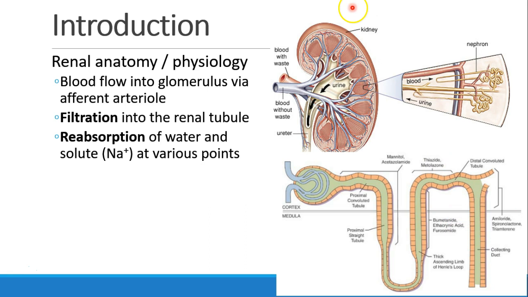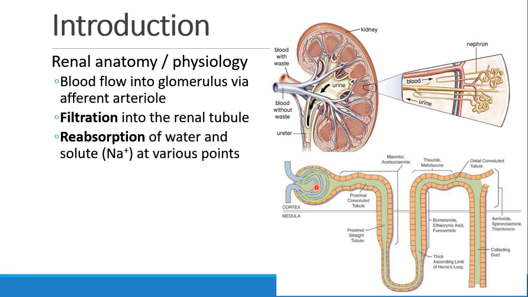A very quick review of renal anatomy and physiology. We know that blood flows into the kidneys through the renal arteries. These arteries divide and divide again until we get to the individual nephron. Here we see renal arterial blood flow coming into the nephron. When the blood comes in, it goes into the glomerulus, and these capillaries are in contact with the renal tubule. Substances, including water and electrolytes, can be filtered into the renal tubule, and then some of them may be reabsorbed out at various points along the length of the renal tubule.